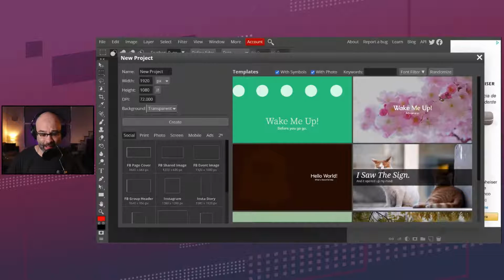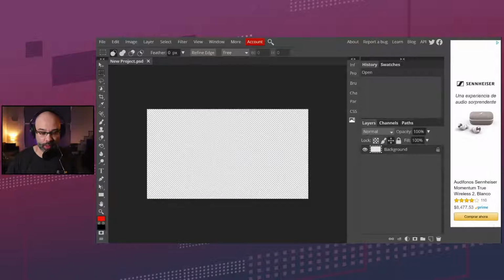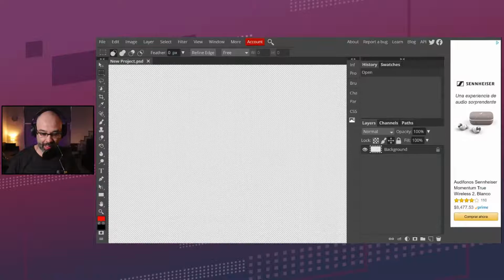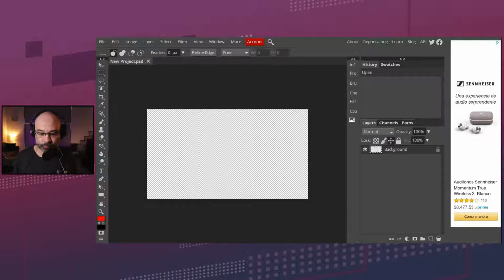Once you have this set up, you tap on create. Then it's going to open up a canvas that looks like this. Now let me zoom in for just a second to confirm that it is transparent. Anytime you see a canvas like this with Photoshop or Photopea and you see the checkerboard background, and I hope that this isn't compressing so much during a live stream that you can't tell that it's a checkerboard, that's their way of telling you that it's transparent. So this is a 1920 by 1080 background.